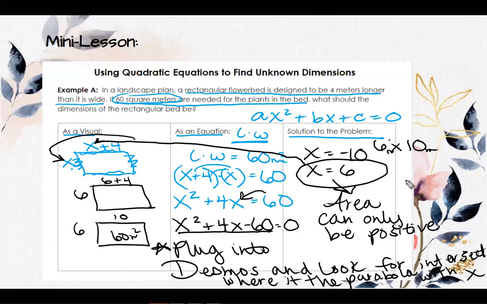Okay. Do we have to do all of this on a test? Yes, I'll show you at the very end where you're going to have to be able to look at their pictures and see what they did wrong in their picture. So you want to know how to get from the picture to the equation and then to the solution. But you need to realize that the solutions can never be what? Negative. Good.